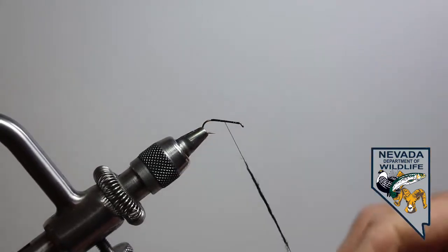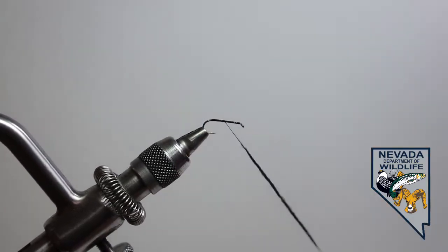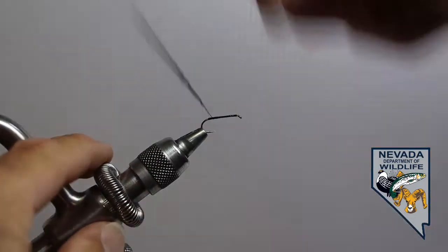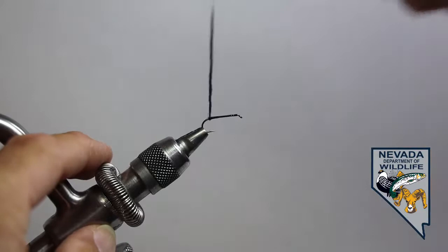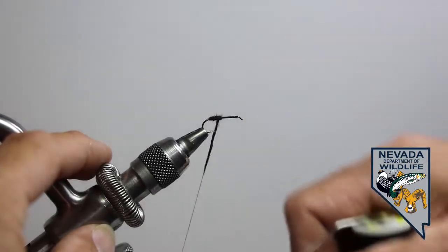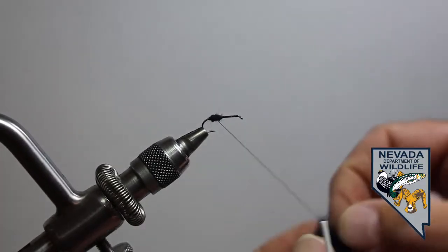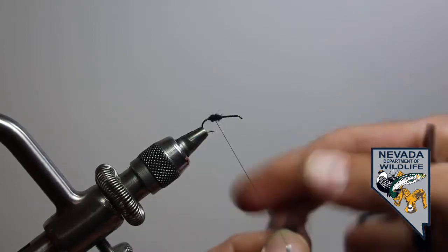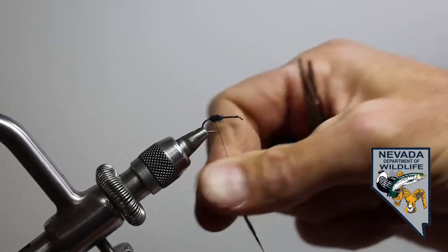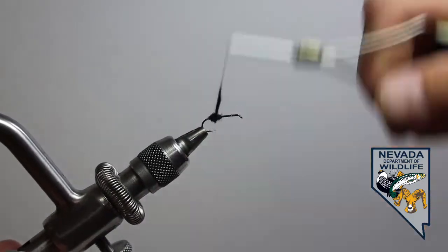And again, less is more. Twisting that on, working in the same direction always. I'm going to start at the back, and in thirds, I'm going to start my dubbing — I'll make one row to about a third, then work back to the left in what I like to call stacking dubbing. So I've made two rows there. We'll apply some more dubbing, and what that's going to do is help us create that ball so we see good segmentation between the rear and the front of the fly.